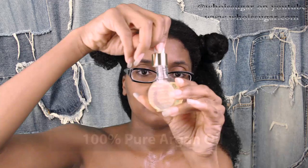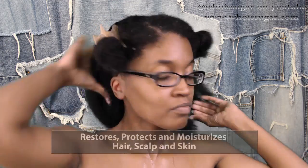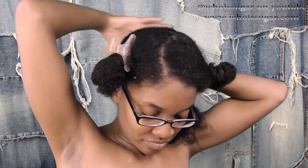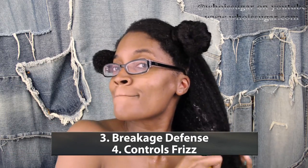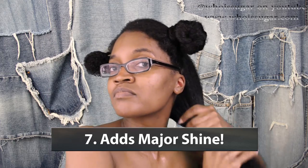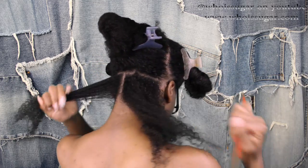My hair is super soft and moisturized. Next we're going to apply some argan oil to the scalp and the strands to moisturize and protect. Then we're going to use a seven-in-one leave-in conditioner that does detangling, heat protecting, breakage defense, frizz control, moisturizing dry hair, fixing split ends, and adding shine. This is like a miracle in a container!